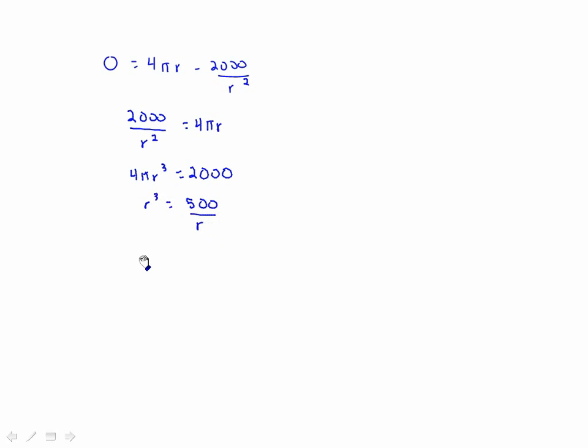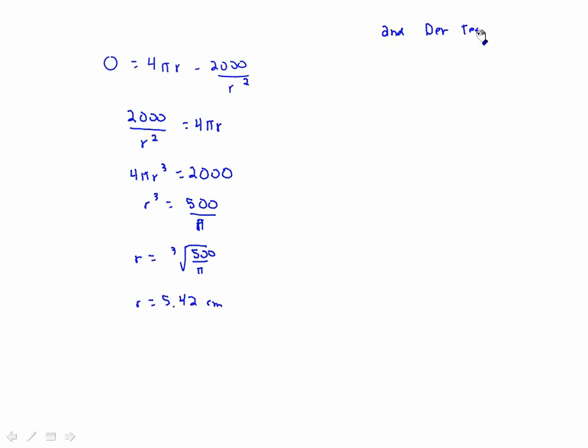So it's not a great number, but if you take the cube root of this number, and you were asked to decimalize it to the nearest tenth, let's see what we get. So 500 divided by pi, and then take the cube root of that. So 5.42. Now I know I'll take that to the nearest tenth in a second, but I want to check whether this is a min or a max, although rarely do you overturn an answer.